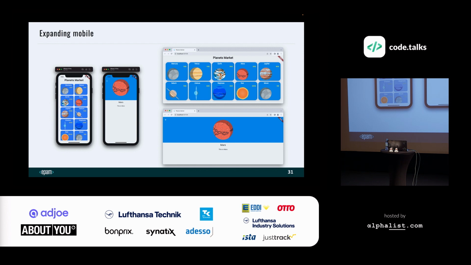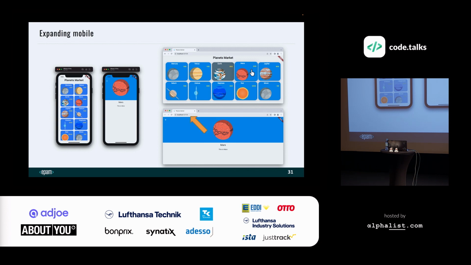Let's take a look. If we decided to expand mobile, should we add some functionality to the application, or can we use it as is? So, if we work with mobile, there are just taps. But if we work with a web application, there are mouse and keyboard, and I'm expecting that if I, for example, move my mouse to the panel, I will see a kind of hover effect. And if I press the tab, I'm expecting that there will be focus and it will be moved. So for a mobile application, we don't need such functionality. It should be implemented for web additionally.